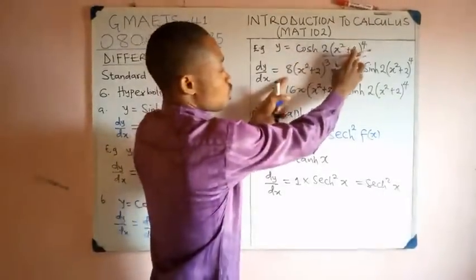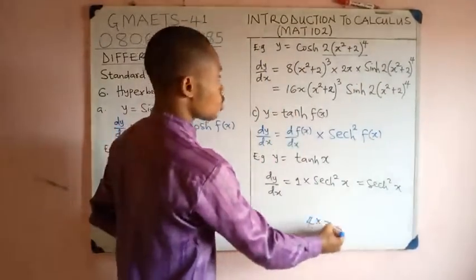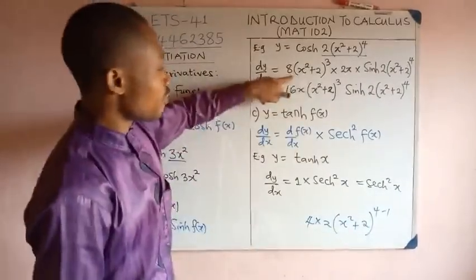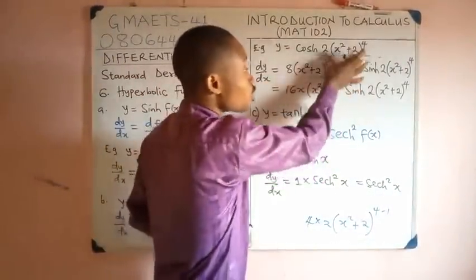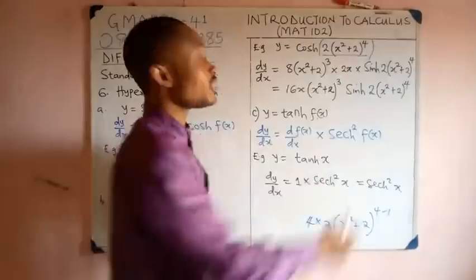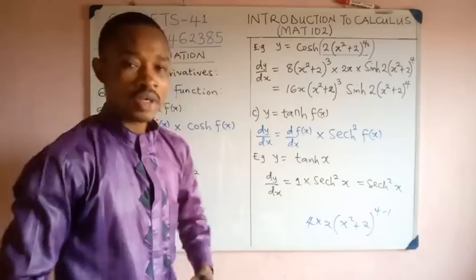Is that not so? Bracket x squared plus 2, close your bracket and subtract 1 from it. That's the same as saying 4 times 2, open bracket x squared plus 2, then 4 minus 1. That's what gave us this part. Then multiply it by, this time around, the derivative of the minor function of this term again. Inside this term, look at it, you have major and minor, the major being this one, the minor being this function of x.